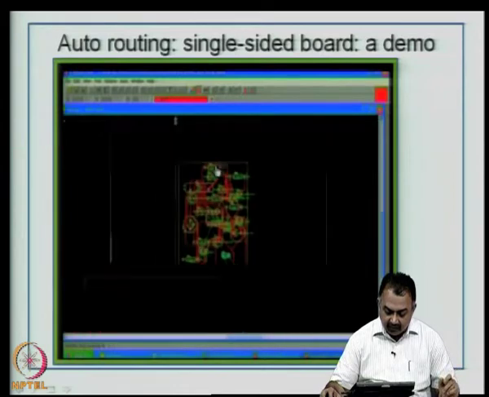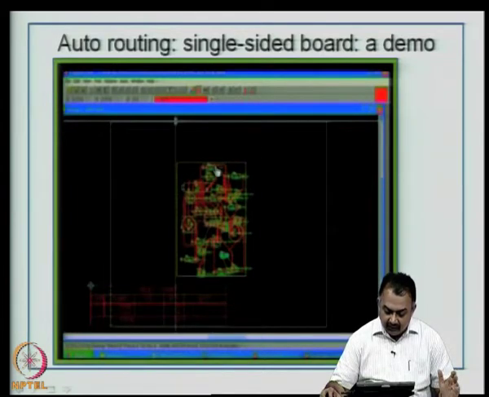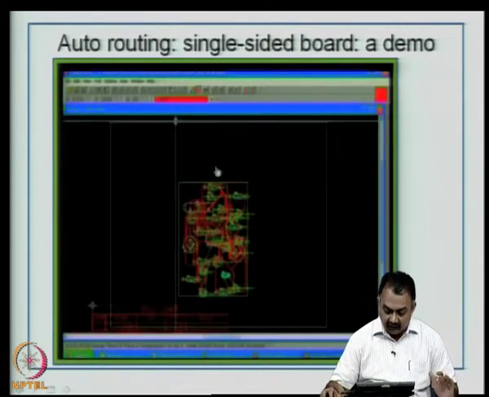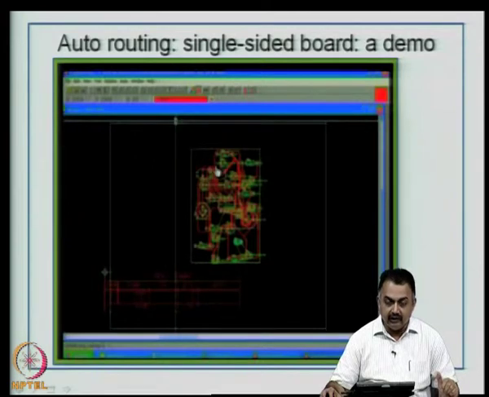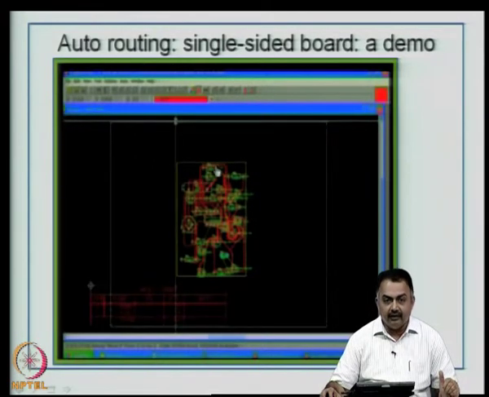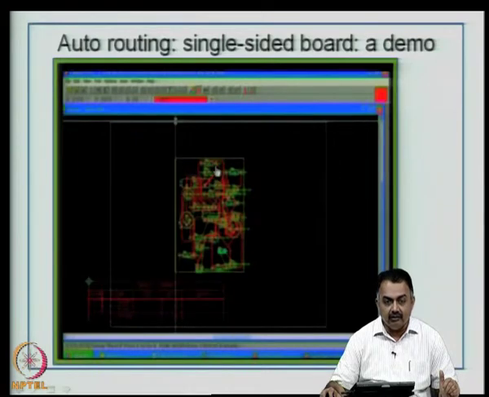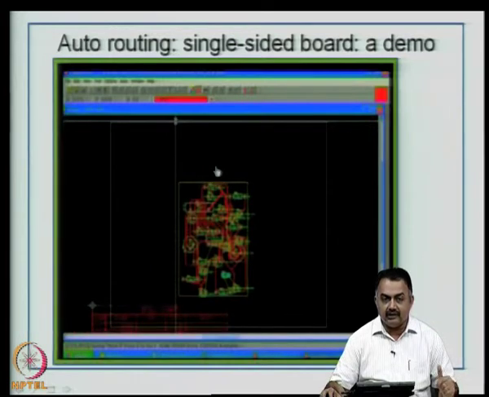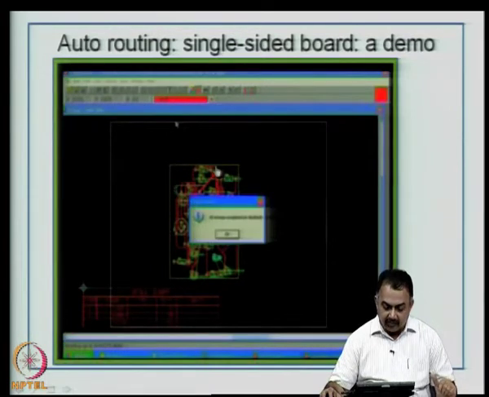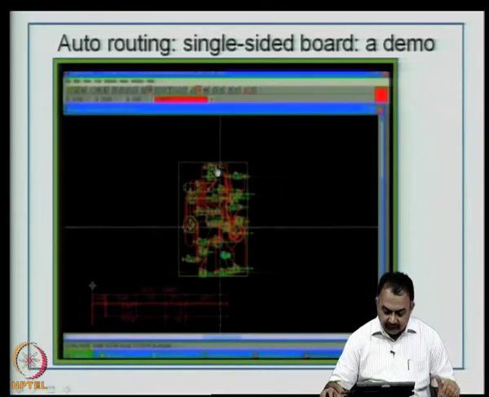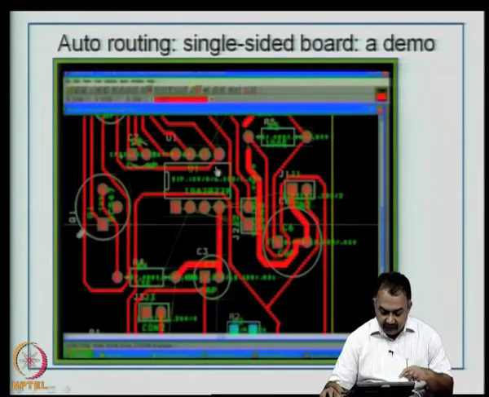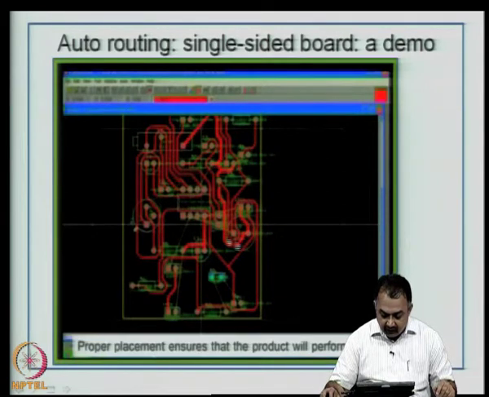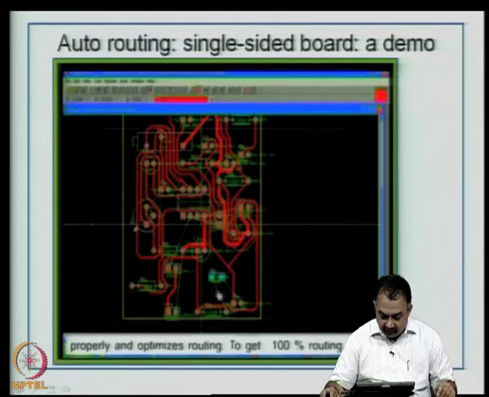giving the command of the auto routing for a single sided board, it takes a lot of time, because some nets are very lengthy enough. You can also expect a few percentages of nets not being completed at all, because the distance of the components are longer. Some of the nets act as obstacles, some of the packages act as obstacles. So, as you can see here very carefully, some of the nets are not routed. For example, this is an unrouted net, this is an unrouted net. Now, this is an unrouted net.